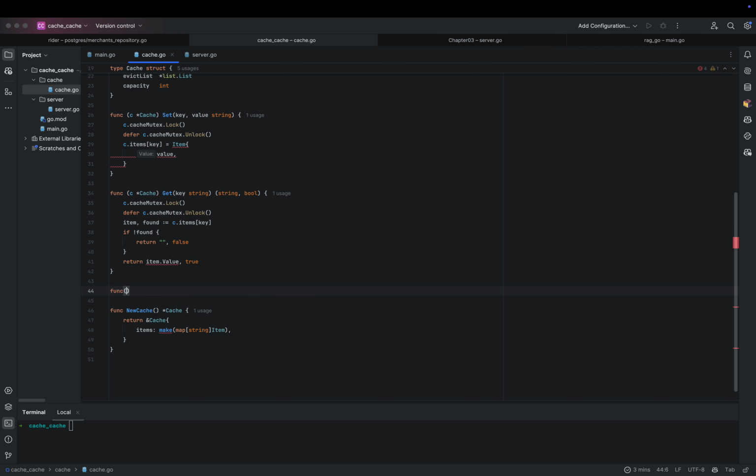Let me have a function of the struct cache, and it will be startEvictionWorker.